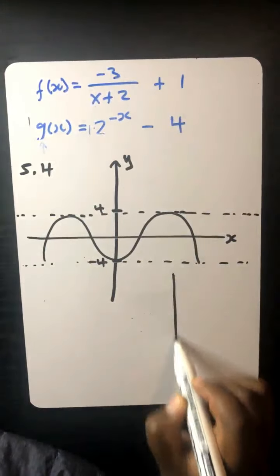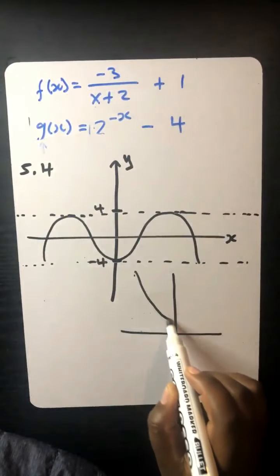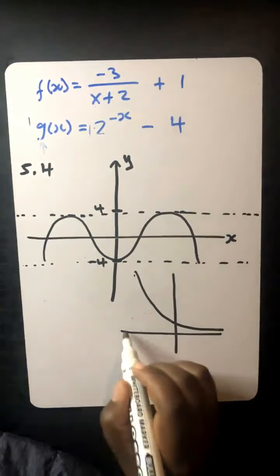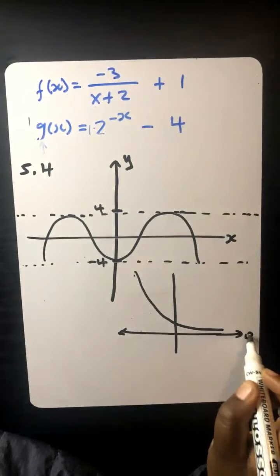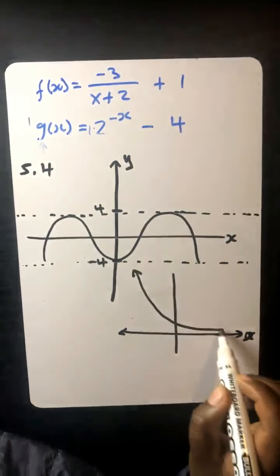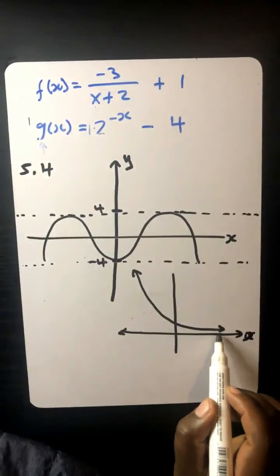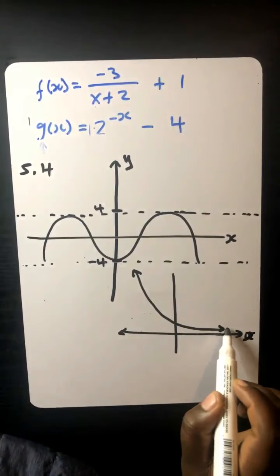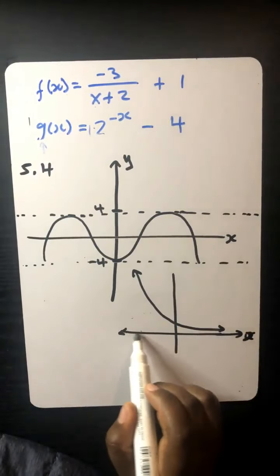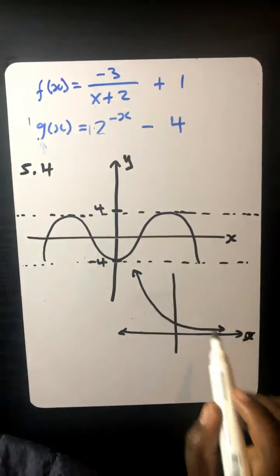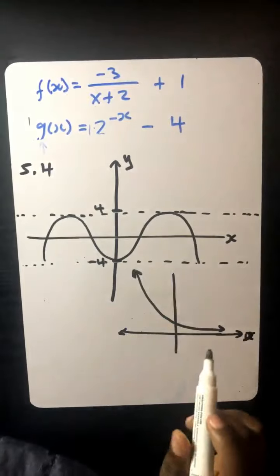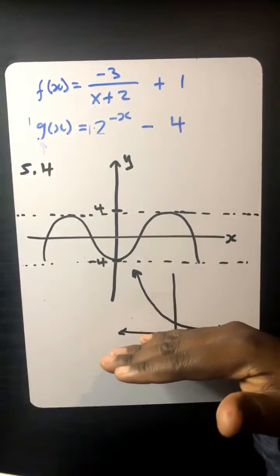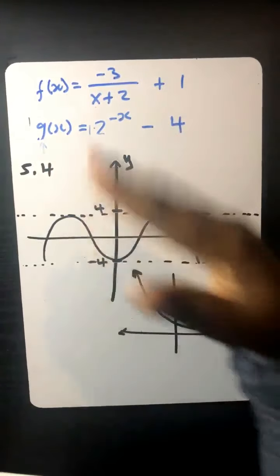If you have, for example, a function, let's say an exponential, something similar to that, we know very well that if this is the x-axis, this function will never touch or cross that x-axis, but it will just continue in that direction, getting closer to that x-axis, but it will never touch. And it will continue in that direction up to infinity, which means this function is actually ranging from that point where it will never touch, up to wherever.